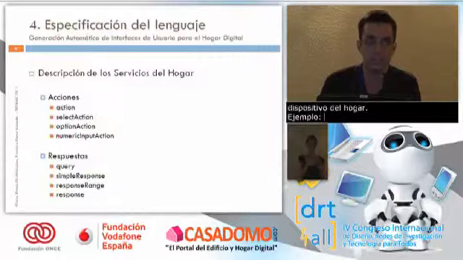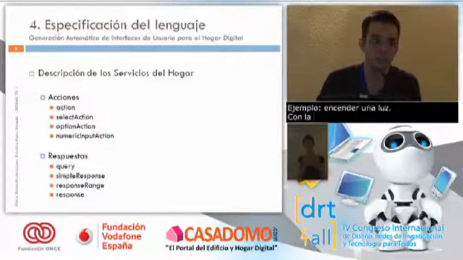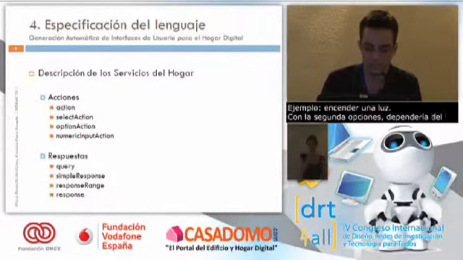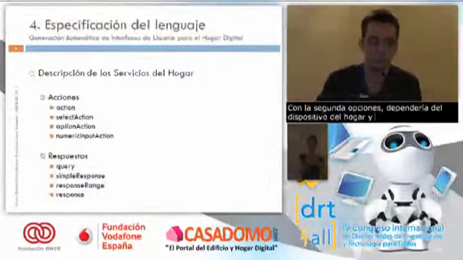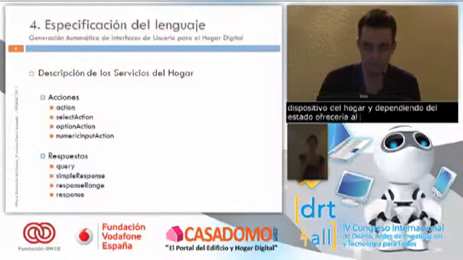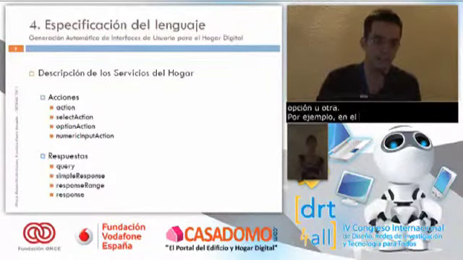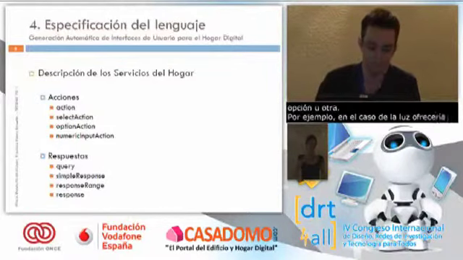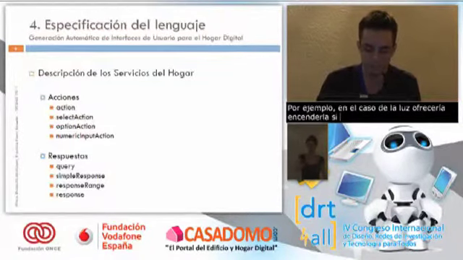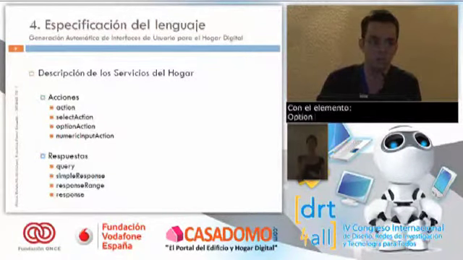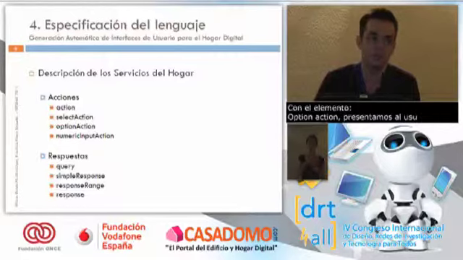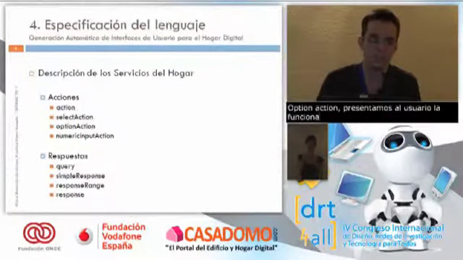The second option would depend on the device in question in the home. And according to its status, you'd be able to activate one option or another. For example, in the case of a light, you could offer the user the choice of switching it on if it's off, and vice versa. If we have option action, what we're doing is presenting the user with another functionality for the device, with useful options.